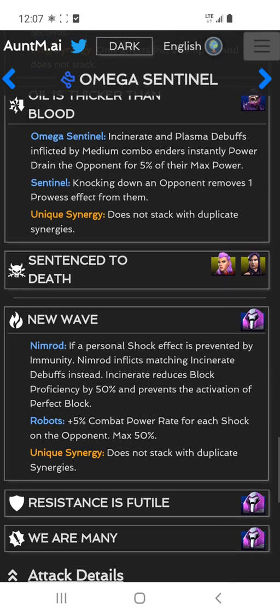This is really good for Nimrod: if personal shock effect is prevented by immunity, Nimrod inflicts matching incinerate debuffs instead. Incinerate reduce block efficiency by 50%. So robots plus 5% combat power rate for each shock on the opponent, max 50%. So this is pretty good for Nimrod, Omega Sentinel, but this really is really OP for, what's her name? Nebula. I'm looking to do some gameplay with this synergy.